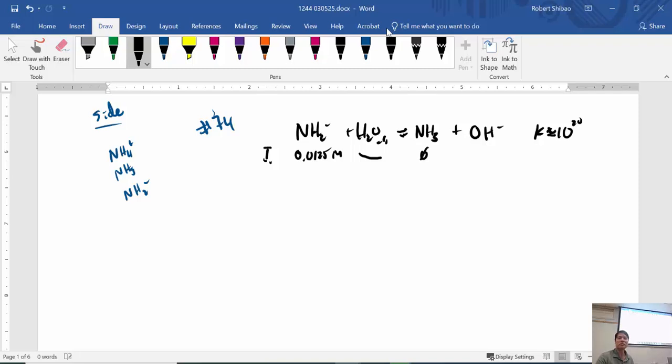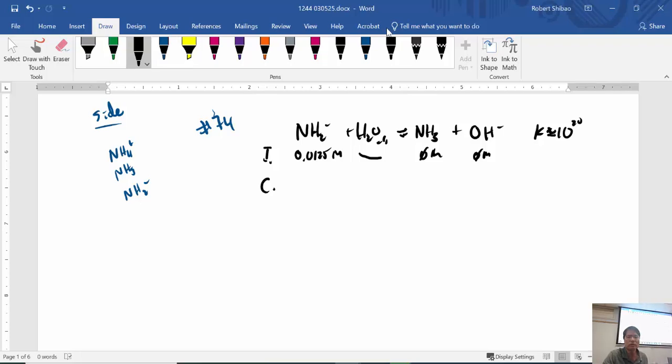Ammonia is going to be 0 molar, and hydroxide is going to be 0 molar. Normally, in order to figure out the direction of the change, we calculate Q. But do I really need to do a Q calculation for this? No, because I know the direction of change. I can go up or down from 0.0125. But can I go up or down from 0? No, the only way I can go is up. I cannot go down because if you have nothing, then you have nothing to lose, and therefore you can't lose anything.